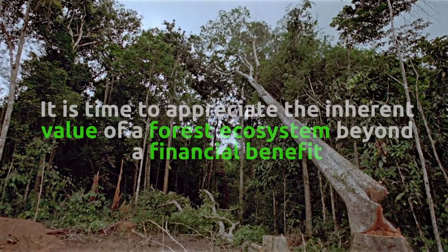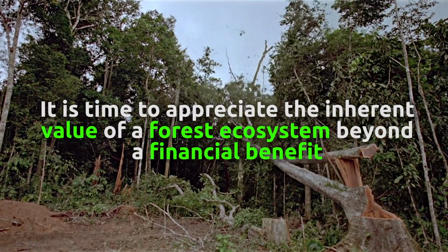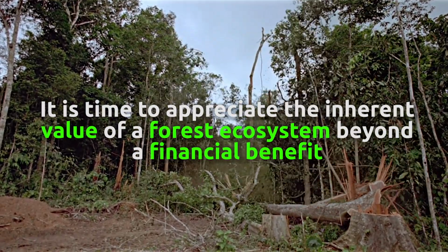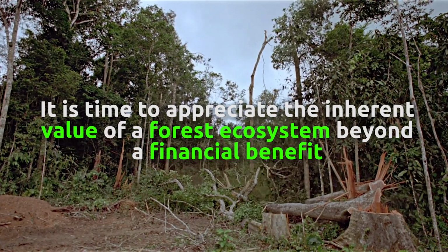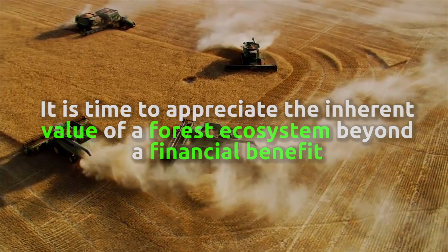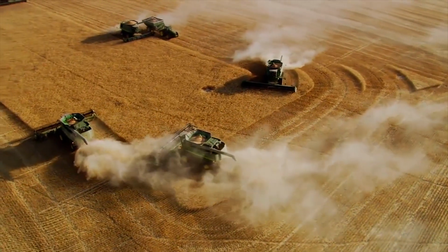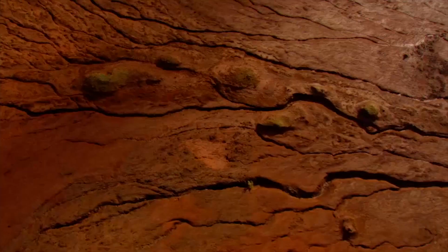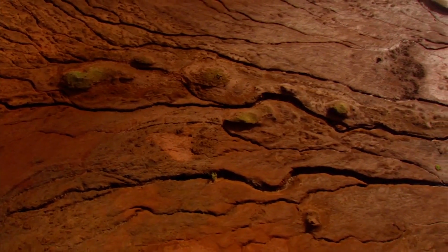The forest represents way more than trees waiting to be cut down for timber and paper. It is time to appreciate the inherent value of a forest ecosystem beyond a financial benefit. Much deforestation is also due to agricultural expansion because of poor farming practices that do not regenerate the soil. This leads us to our next very important world opportunity.